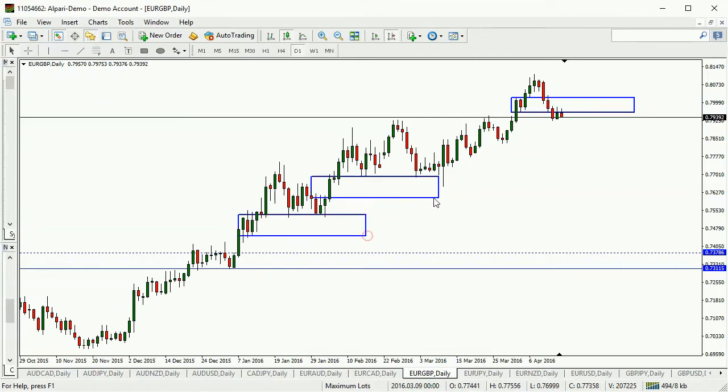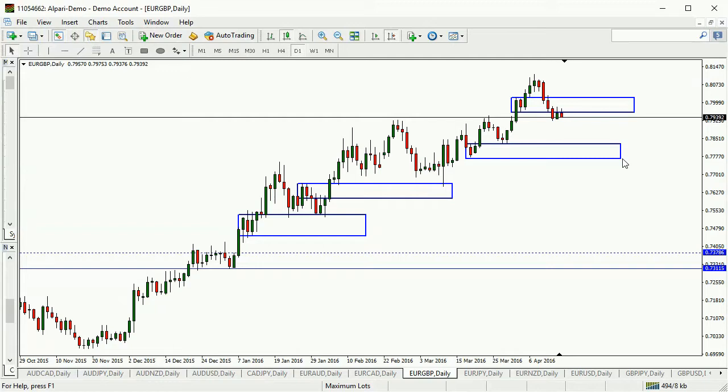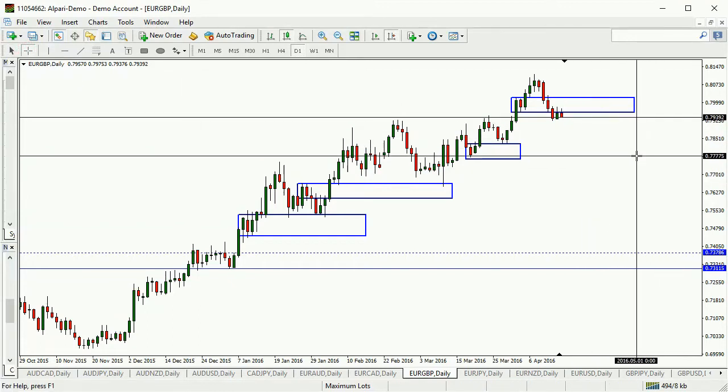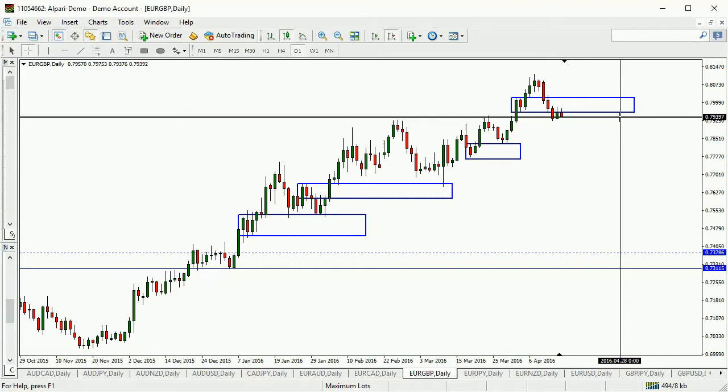So we've got that demand level that was tested. We have some resistance or supply that turned into demand around there. And we've got this that's already been tested as well. So yeah, this is compression all the way up. We have levels created and tested, created, tested all the way up. This one's just failed. So what that could mean is that when price gets to these levels, it could have a simple time falling through. That's one thing that could happen. So I'll be watching EG this week.